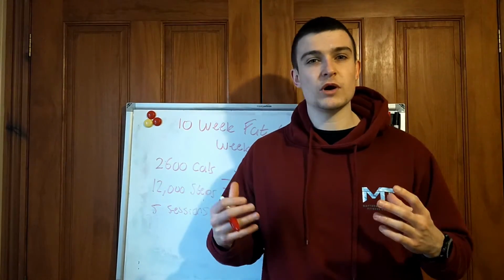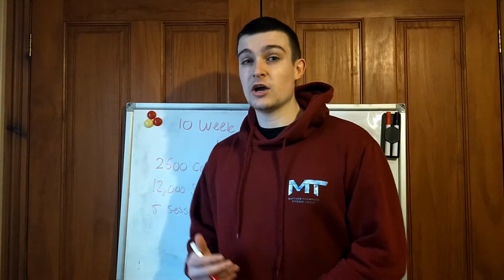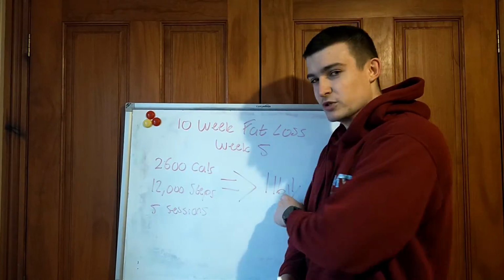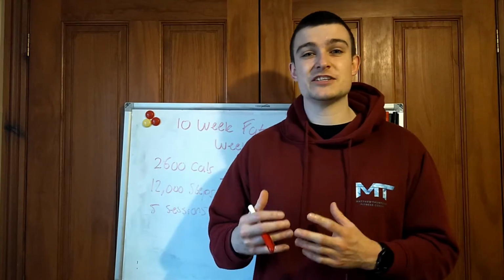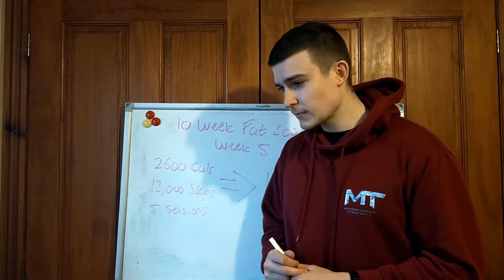Plus, I've also got quite a lot of tools at my disposal that I can still use. So, going into next week, we're going to make some changes to this, because it was actually just over a pound. I put a pound on the board, but it was just over a pound. So I think if we try and increase that calorie deficit by, let's say, half a pound, an extra 500 calories increase in deficit, then we should be looking at that back to that 2 pound a week loss.